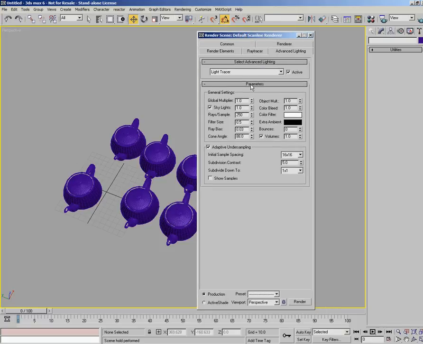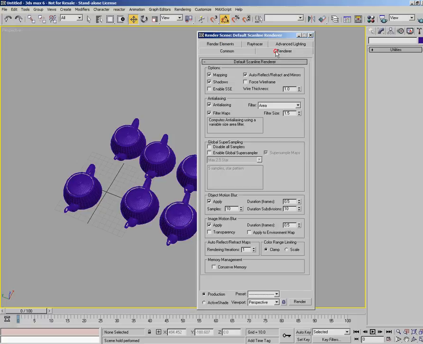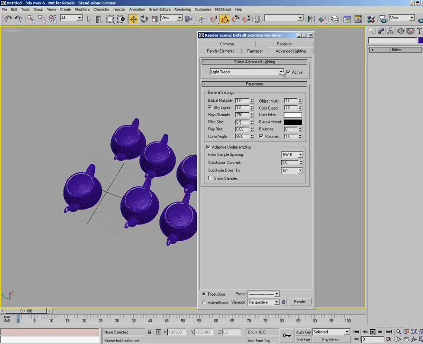This is used when you're doing GI rendering, and this is actually part of the normal render dialog, so you can see it's one of the tabs of it. And in advanced lighting you can see you've got different advanced lighting techniques. This is the light tracer and is used by GI. It'll basically sample light bouncing around your scene, and it'll give you nicer lighting effects, greater fidelity to real world lighting. And we'll actually come across this in the tutorial, which we'll do in the second part of this DVD, so we'll leave that for now.